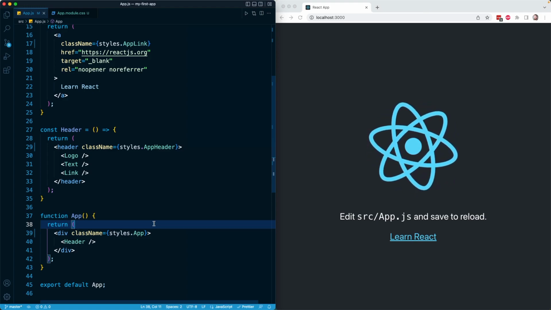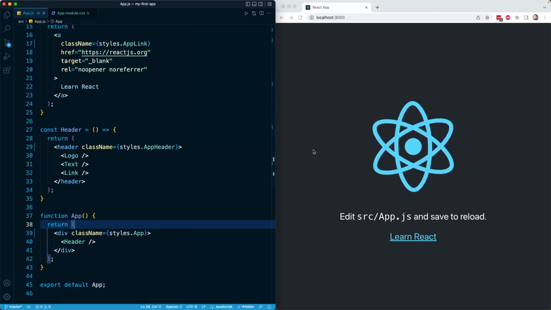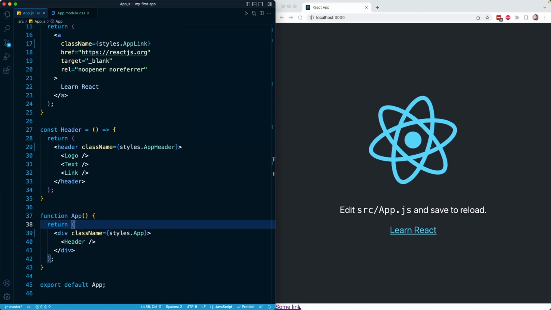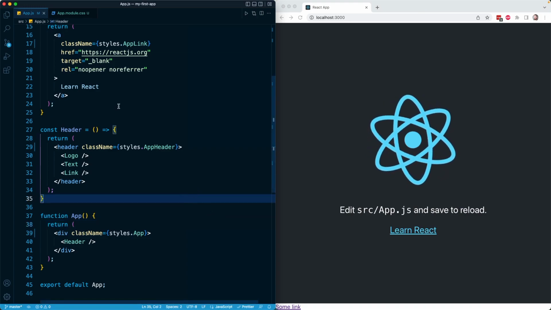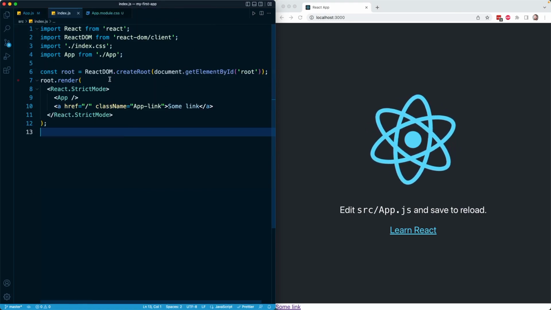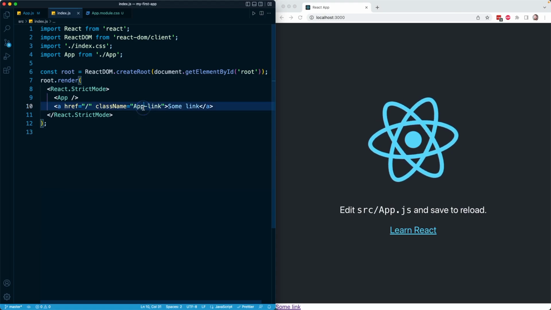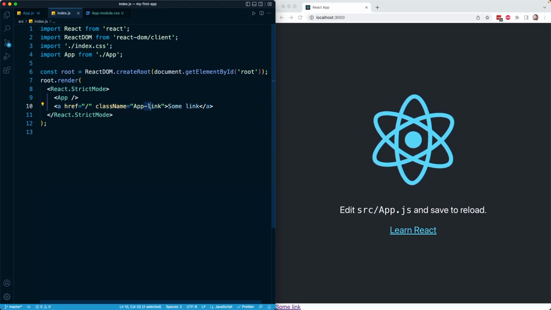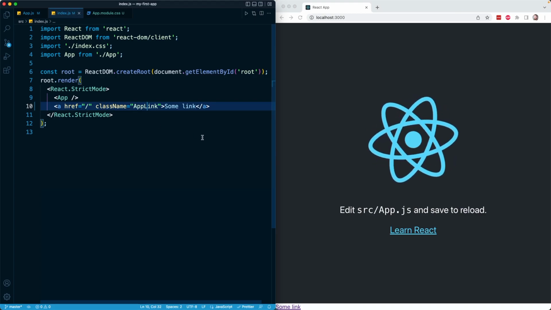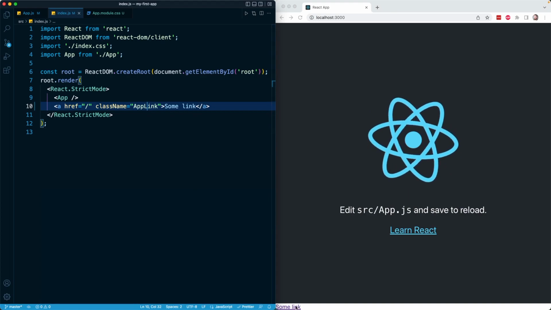I want to show you as well that we have solved our pollution problem. So as an example, if you remember, if I scroll down, because it's hidden, we have that additional link right here of some link. And if I go back to my starter file, which I think right here is in index.js, here is where we are adding that hyperlink. Now, technically, our class name is no longer app-link. It's going to be app link right now. But it doesn't matter what it is because you'll notice the styles from the actual app link class in the CSS module are not being applied, right?